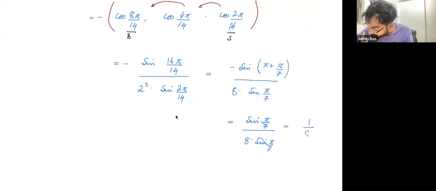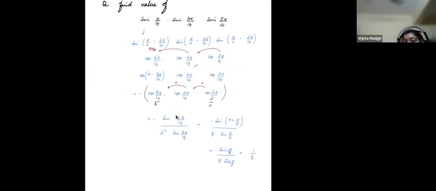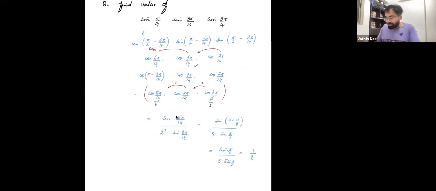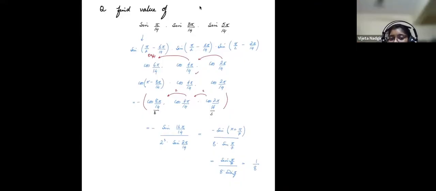So you should know, as I told you. That's why I taught you that at the beginning. So you can easily play with pi plus, pi by 2 plus. That's it. Easy. Now you know when a sine series comes, it will be manipulated in such a way that you can play with cosine.